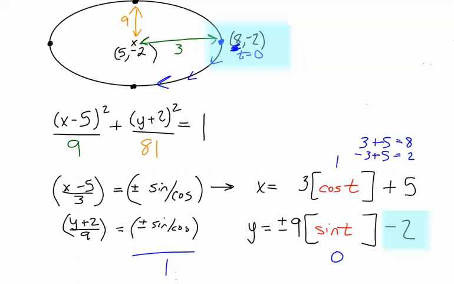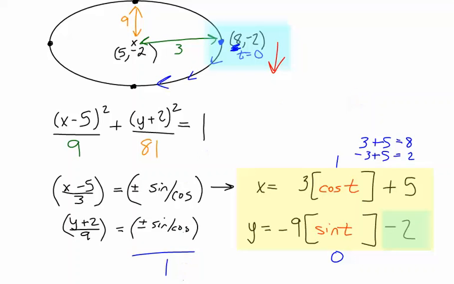How about y? We'll look back at the picture on the screen. From this point, it goes down as we go. Now sine of t is positive as t is 0 but a little bit bigger than 0. So the only way that we're going to get this going down initially is if we have the minus option in front. So here would be the set of parametric equations for the ellipse that we have pictured. It would be x equals 3 cosine of t plus 5, and y is equal to negative 9 times the sine of t minus 2.